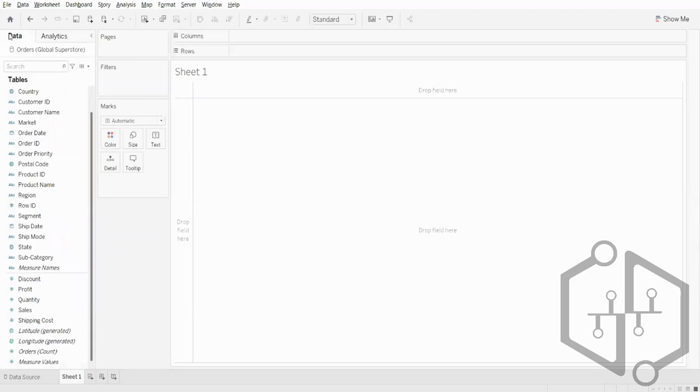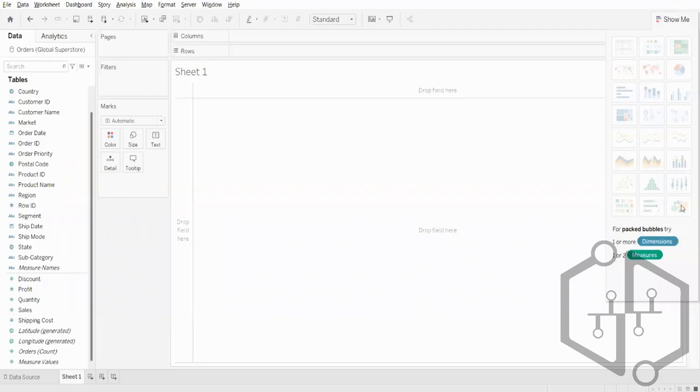Now let's look at, after we have seen what reference lines are, let's create a bubble chart. Bubble chart is a fairly easy chart that gets created. That is called a bubble chart, and we can see how we can do it. So now let me go to Show Me first, and let me go to bubble chart and see what the requirement is. For a packed bubble, you need to have one or more dimensions and one or two measures.